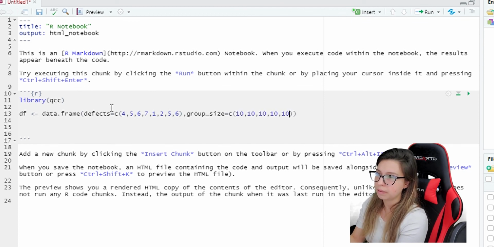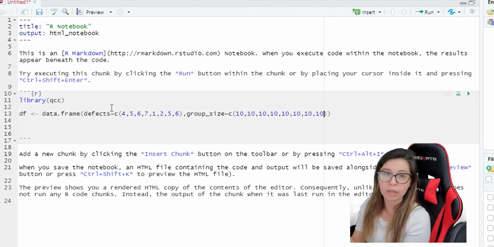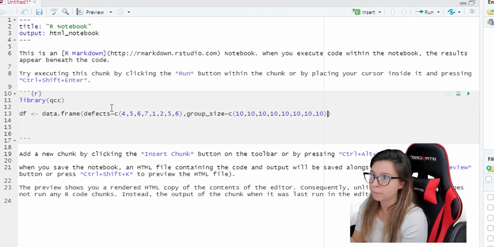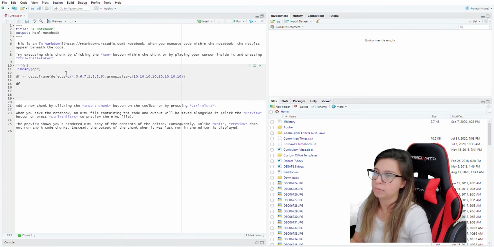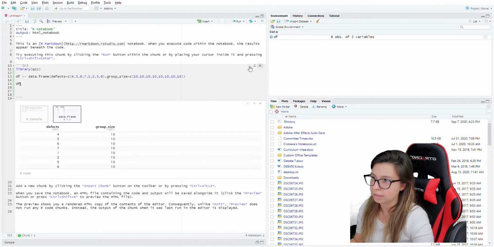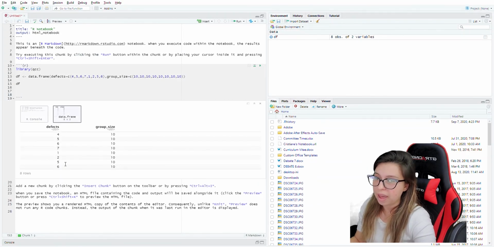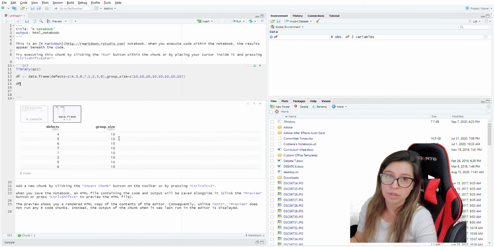I'm just going to make them all equal group sizes at this point. And I can print to make sure that this looks like what I want. Okay, so I have the first column, the defects, and then the second column, group size. So this means that out of 10 observations I took, 4 of them were defective.